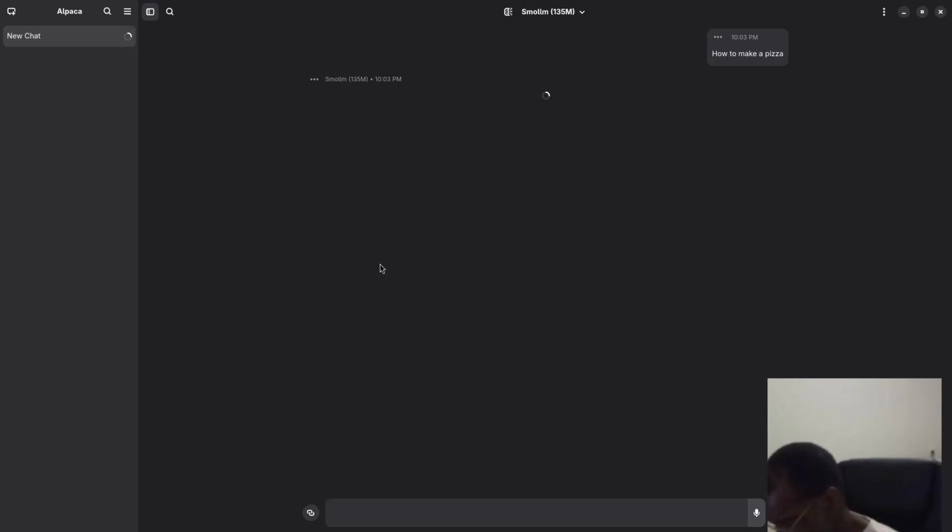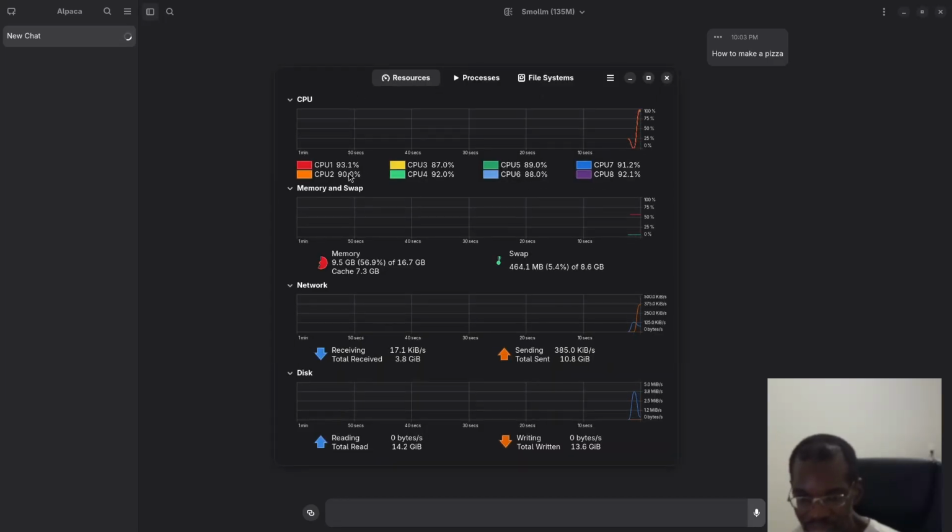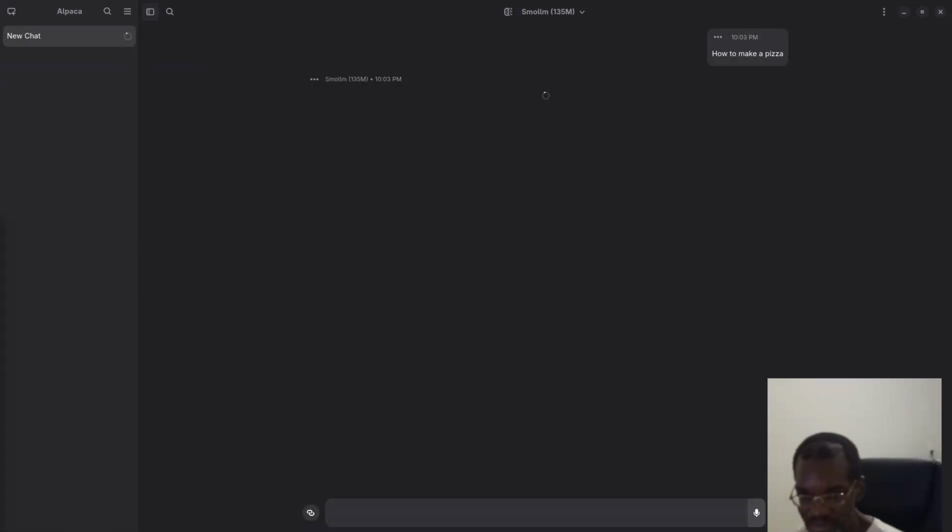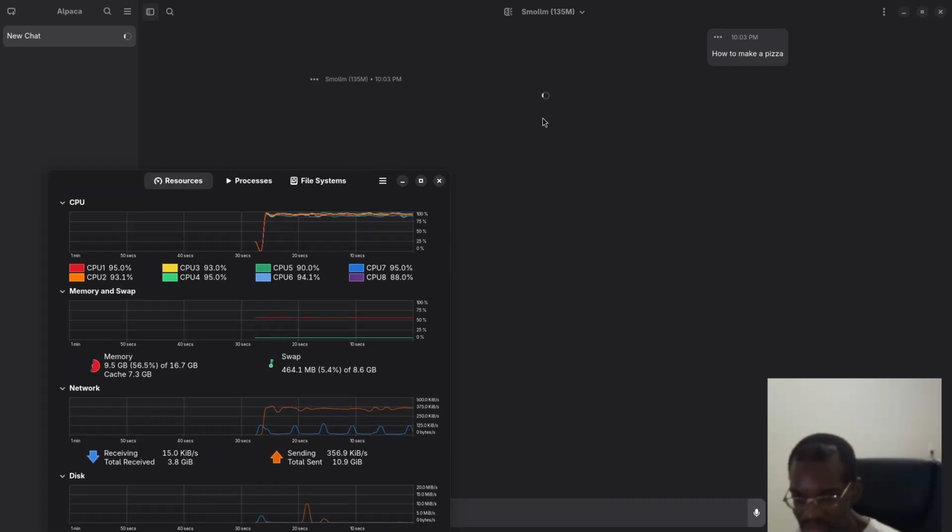Actually, let's check the task manager to see what's going on here. As you can see, it's using 100% of the CPU. To be fair, OBS is using about 50% of the CPU, you see all the cores using about 50%, so the other 50% is being used by this AI running in the background. So this is the problem I'm having: I've basically blown through the upper limits of my system. So I need to upgrade.